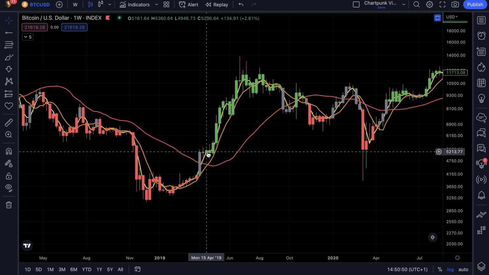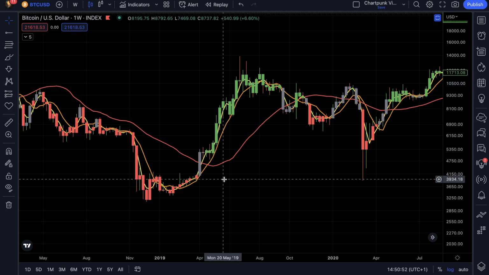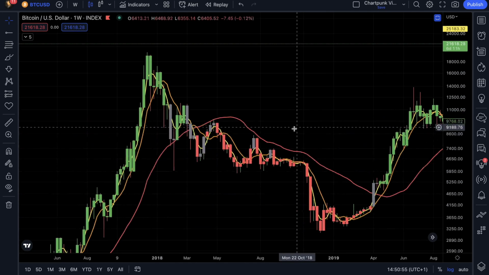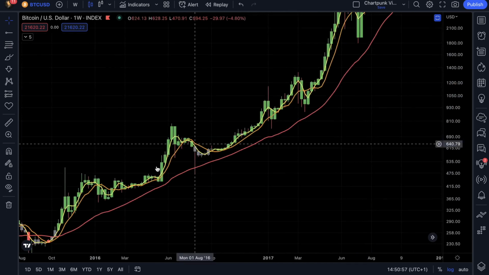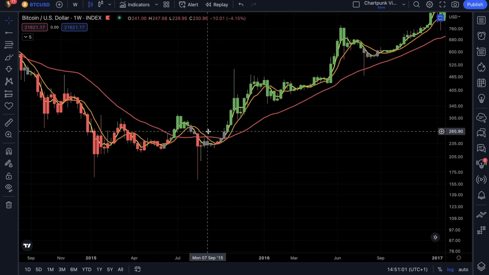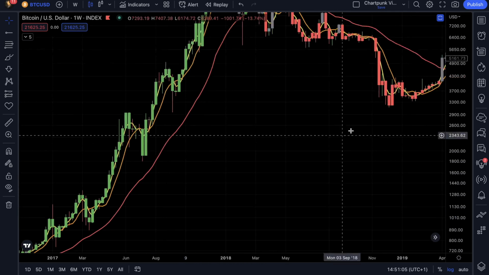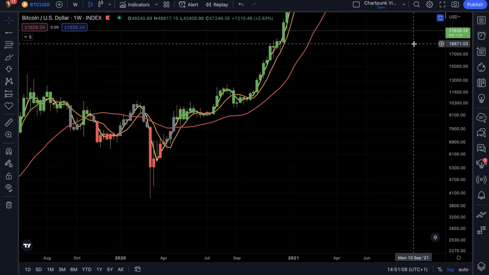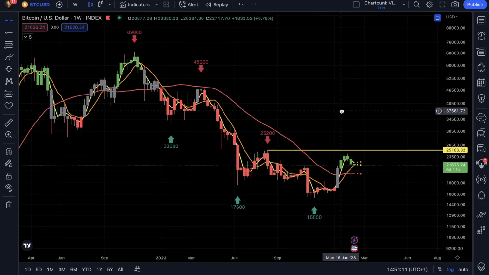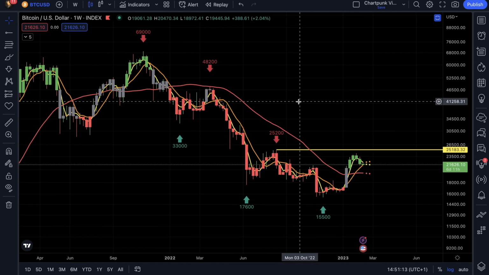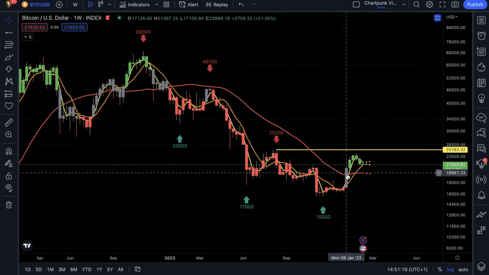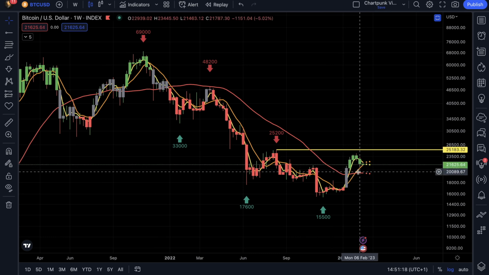Moving averages are crossing up, we get the green candles from the trading system, and we have the nice upwards movement. Then again, here in 2015, here we have the bullish cross, here we have the green candles, and then the nice up move. So I think the consensus moving average system and my indicator are working pretty well on the weekly Bitcoin time frame. And here they clearly indicate the change of the trend structure.